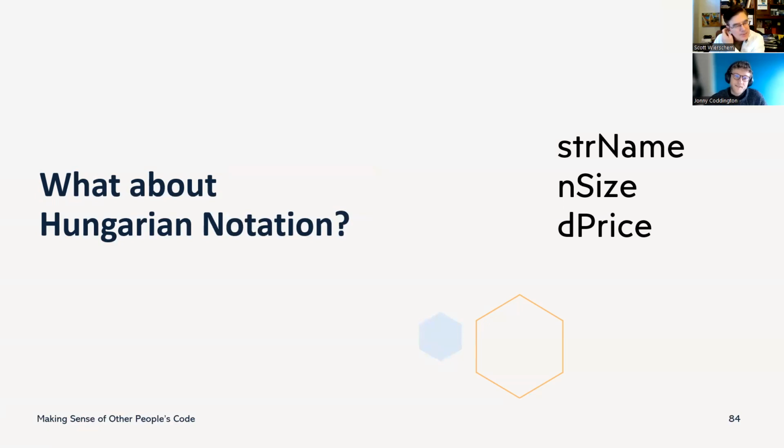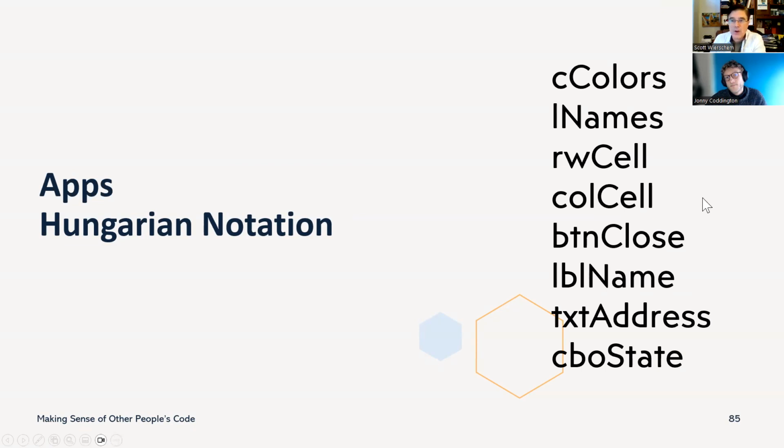If you read his paper, you can see that that's not at all what Simone had in mind. What we used to do is called systems Hungarian notation. And Simone actually described what we refer to now as apps Hungarian notation, where C would be a counter of the number of instances. L would be the length of an array. He worked on Excel, so they use RW for row and COL for column. It's actually useful.